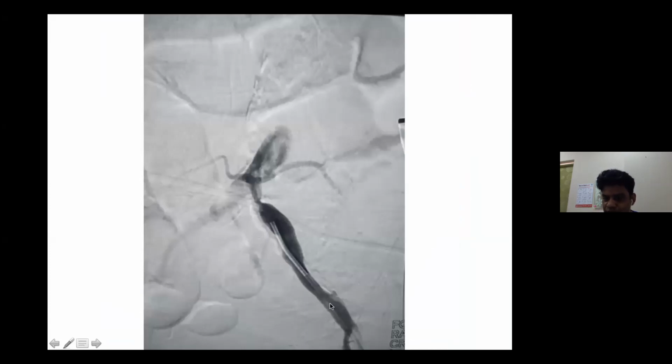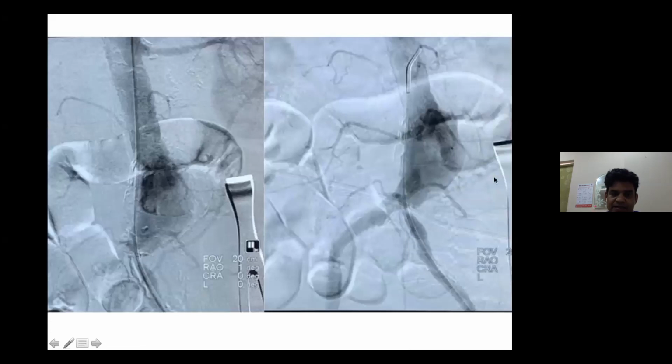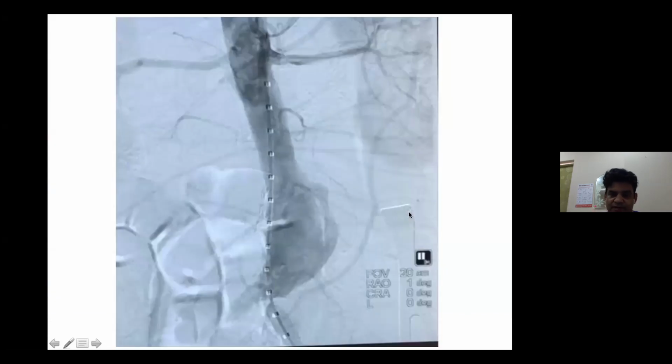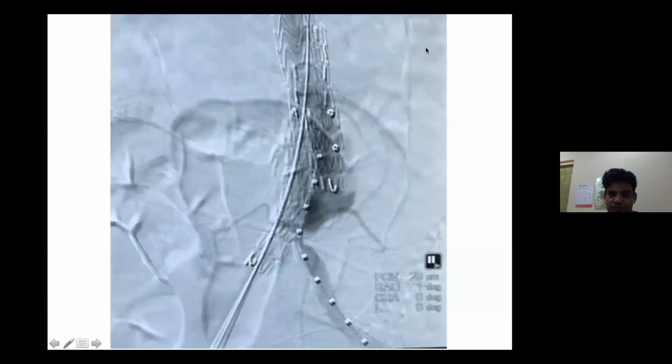We took a percutaneous approach from the left side and then did a little bit of balloon dilatation, and then went ahead. And this is the angiogram which is showing this aneurysm over here. This is the stenosis. And then we went ahead and deployed the main body of the graft. This main body will have an aortic component and then an iliac component. And once we have deployed that, this is open over here.